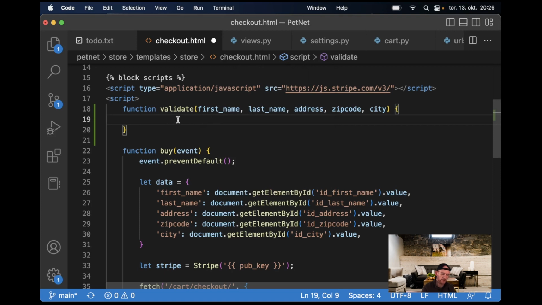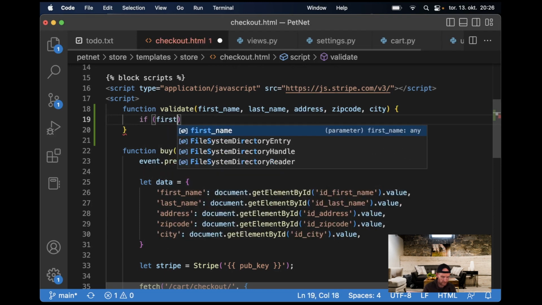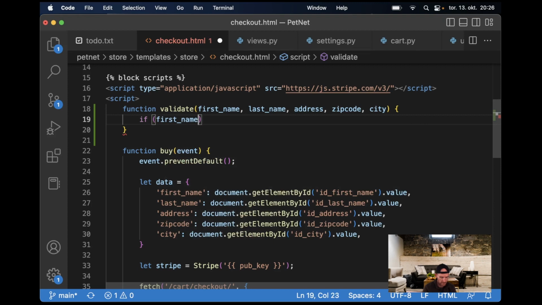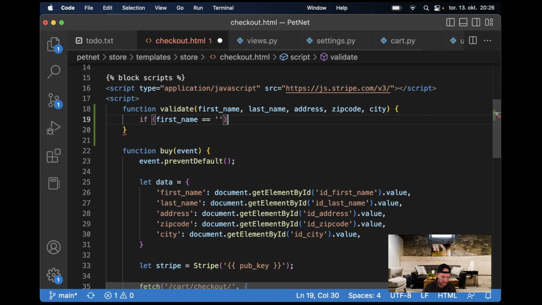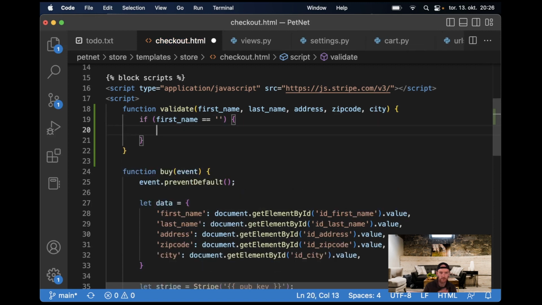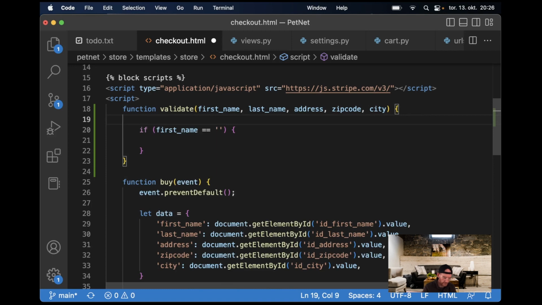So first we can check if first name is filled out. If first name dot length, you can see if it's empty, then we know that there is an error in the form. So let's also create a new array here, let errors.